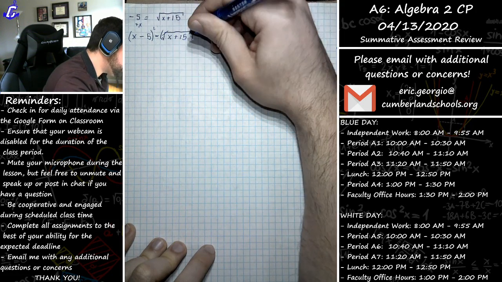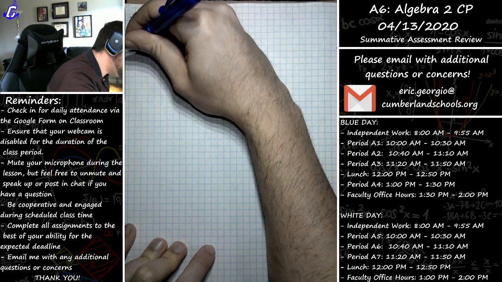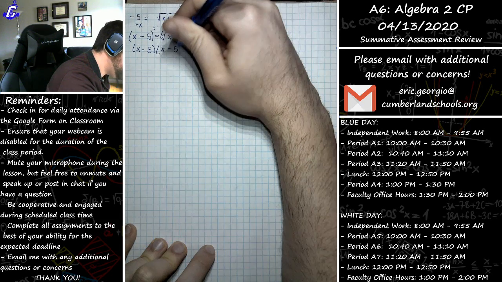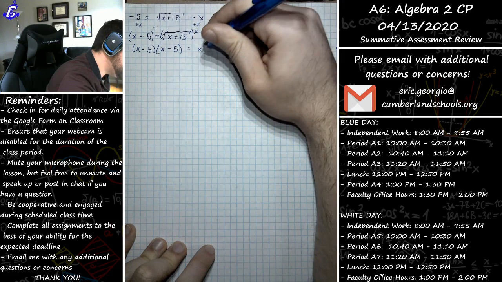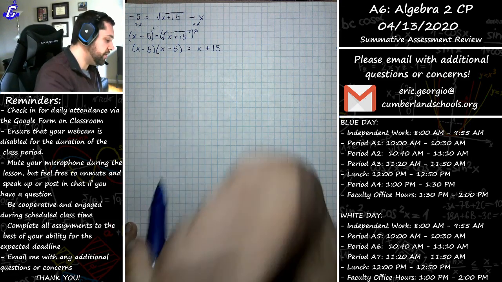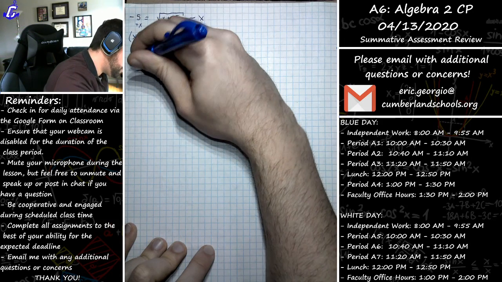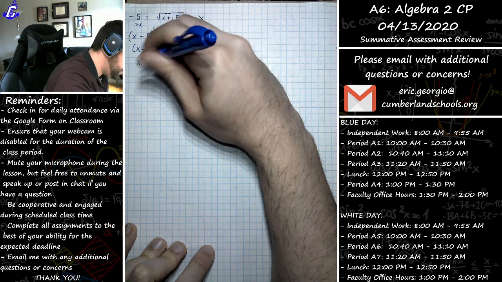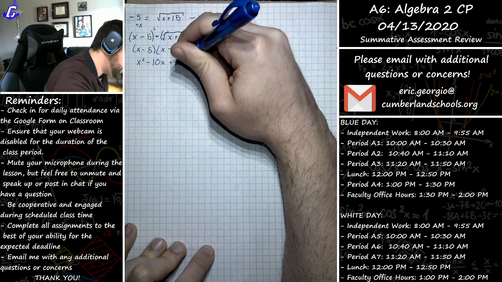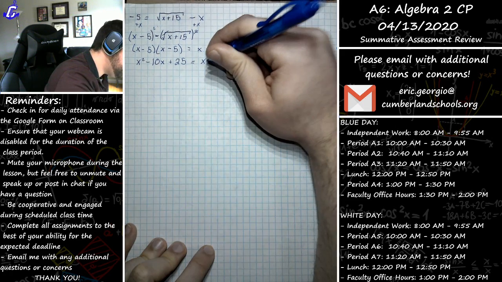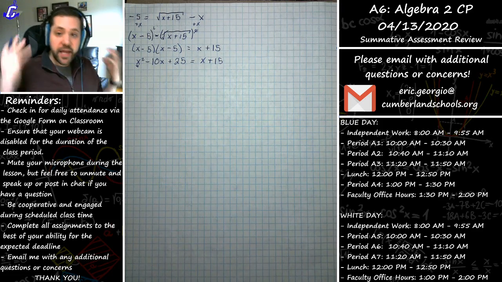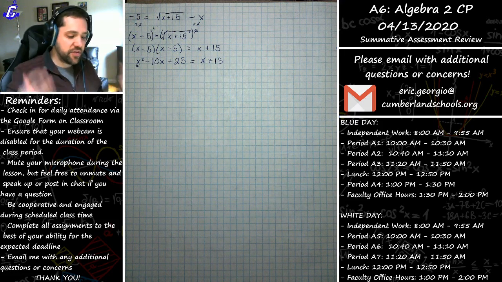On the right side, the square root and square cancel out, but on the left side, remember to do x minus 5 squared. We have to take x minus 5 and multiply it by itself, and that gives us x plus 15 over here, because the square root and square cancel. Now we do a little first outer inner last distributive property here to get x squared minus 5x minus 5x, which is minus 10x, and then minus 5 times minus 5 is plus 25, equal to x plus 15. You see that value of x squared show up. That should be an immediate indicator that we need to factor.